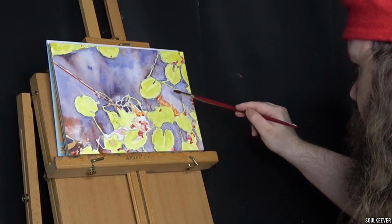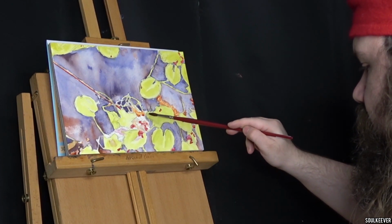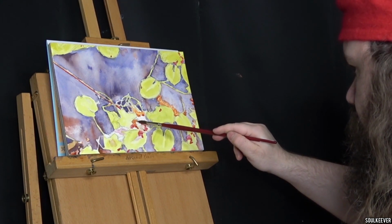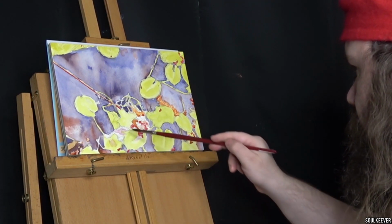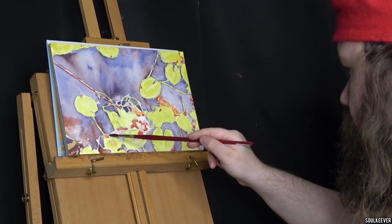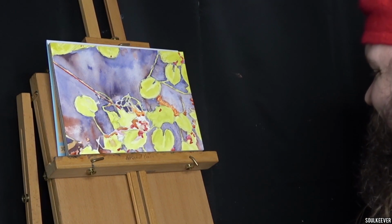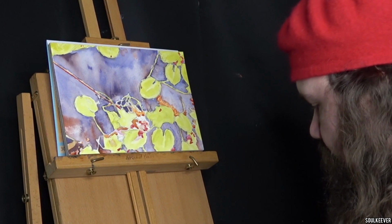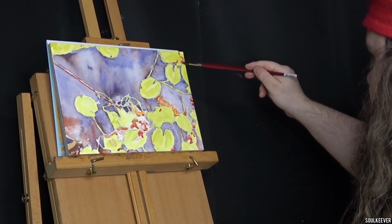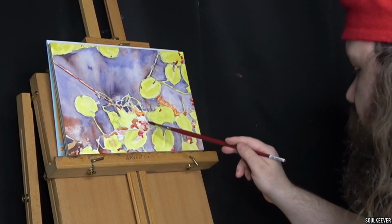Maybe, I don't know, where's another little place? Maybe right there. Maybe right down here. Maybe there's some stuff hiding in here, like that. Yeah, maybe there's some stuff hiding in there. Okay. Maybe there's all kinds of little things. All kinds of little things you can do. You know what I might do is take the nickel azo yellow with the quinacridone magenta and make kind of a darker red color right here. It just kind of gives us a little bit of extra oomph over on these sides.